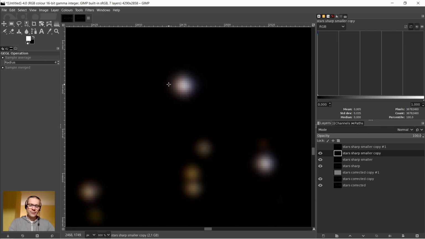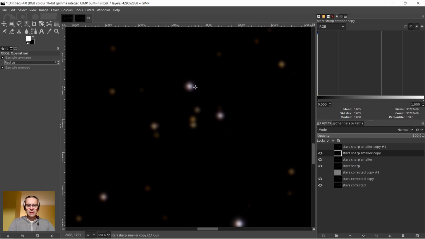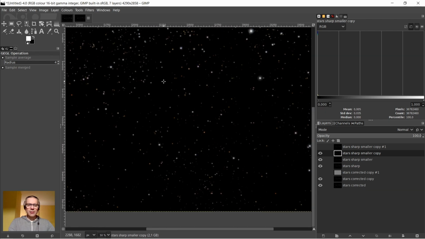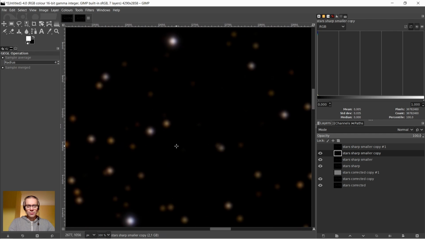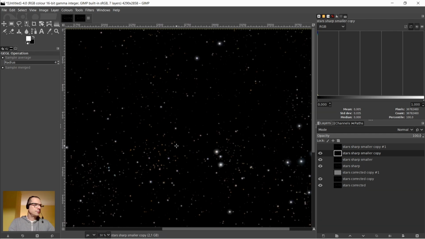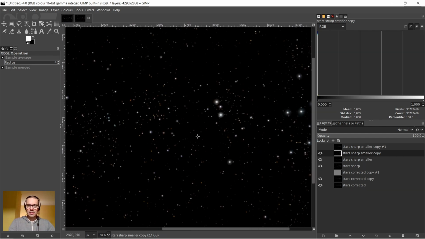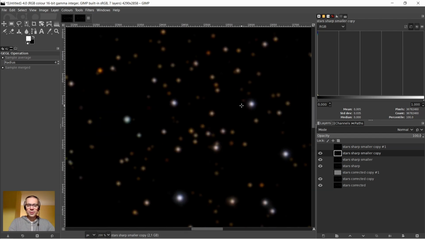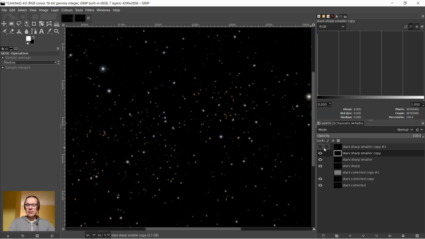There is slight color misalignment in some stars, but I don't think this is something which will make troubles. I don't care much about such small imperfections in stars, let's say it like this.